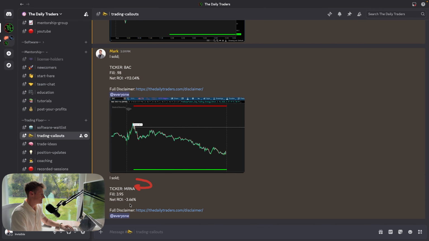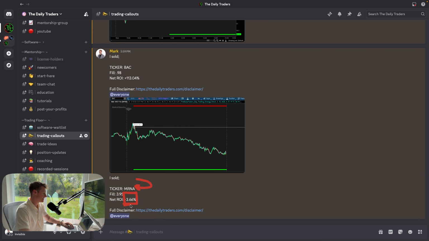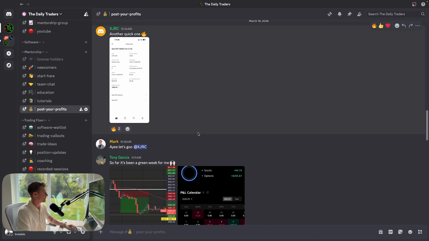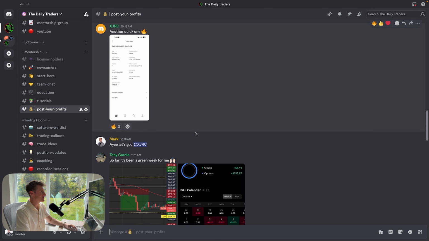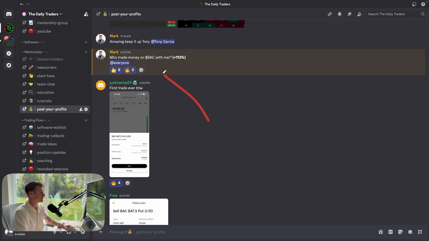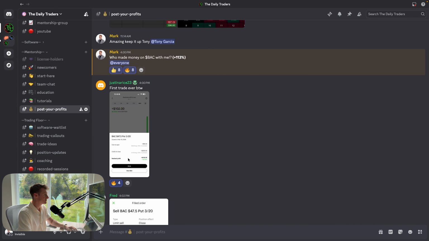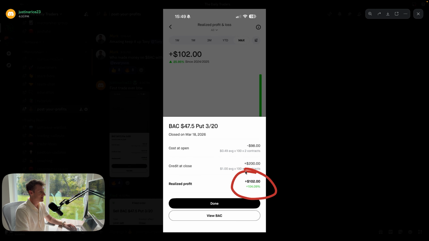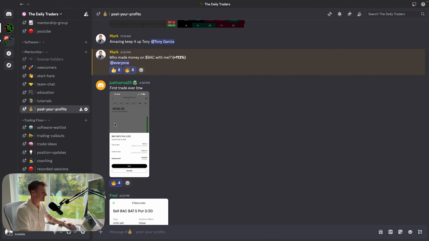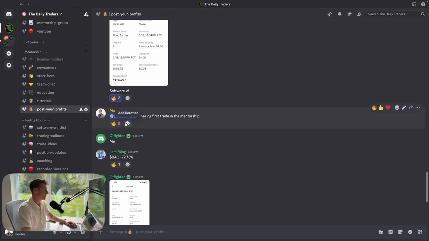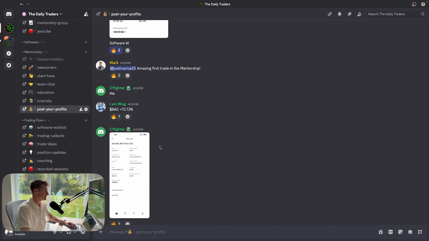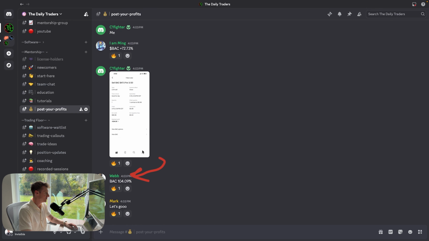Moderna was another trade I did take on the call, ended up coming out with just around a 4% loss, so not bad on that one. And then the team over inside the mentorship group started locking in profit. I said, who made money on BAC with me? One of our members, this was their first trade ever, and they were able to make 105% profit there. Another one of our members locking in $100 on one contract, 72% profit, another 104% profit. And that puts us at 600% plus in net gains called out this year over inside the mentorship group.